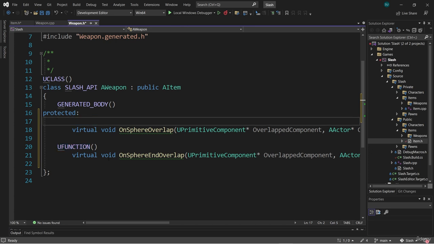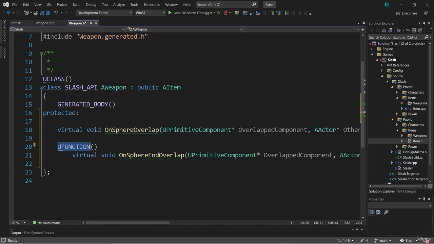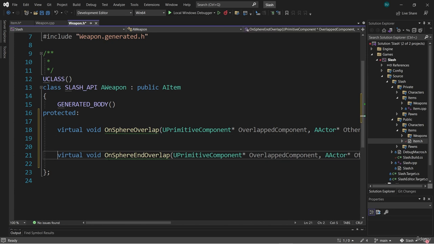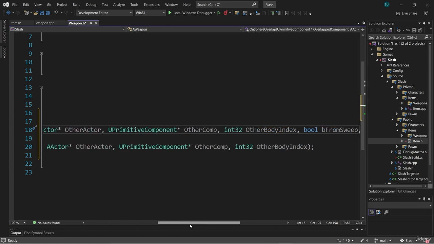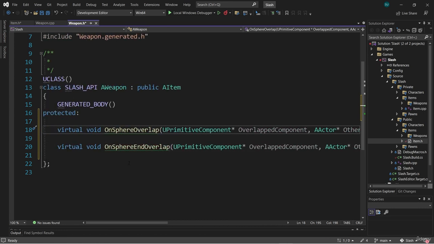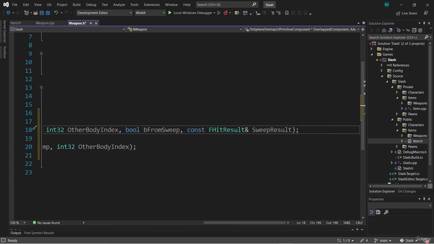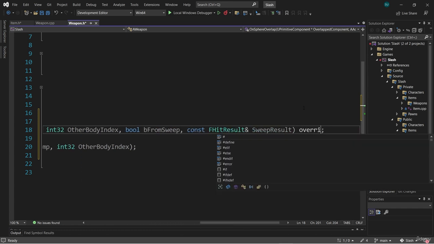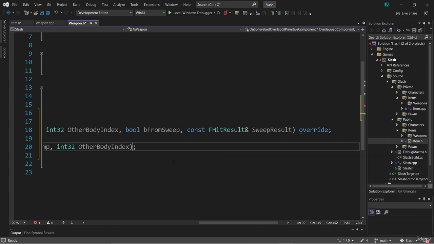So it's like there's a ufunction macro there, we just can't see it. That ufunction is inherited. So we need to make sure that our overrides do not have ufunction on them. But what we can do is mark these as overrides. So right at the end, just inside that last semicolon, we're going to mark these with the override keyword.